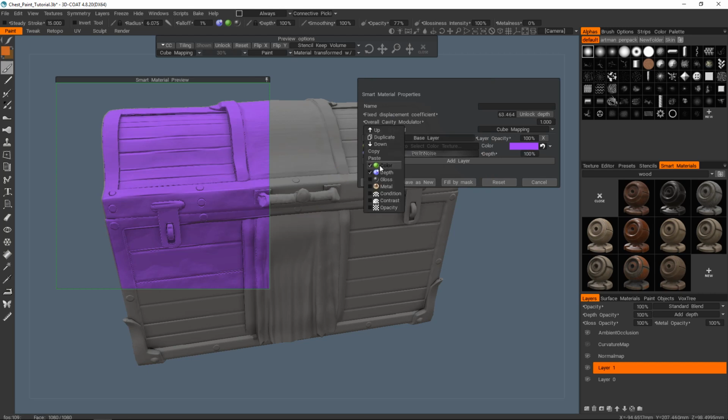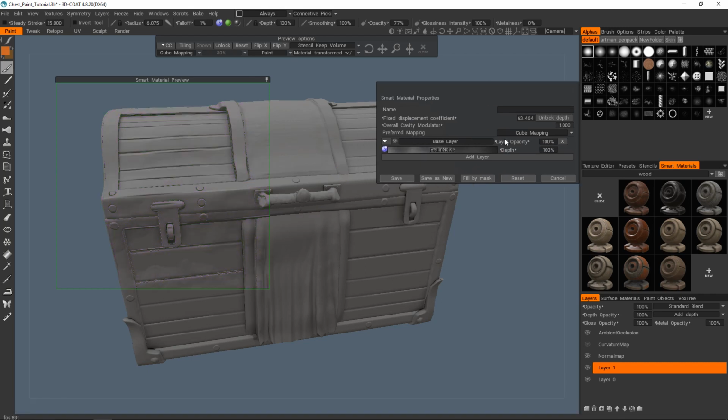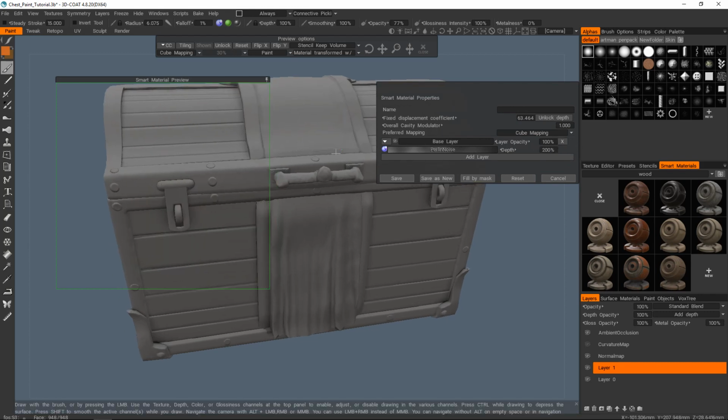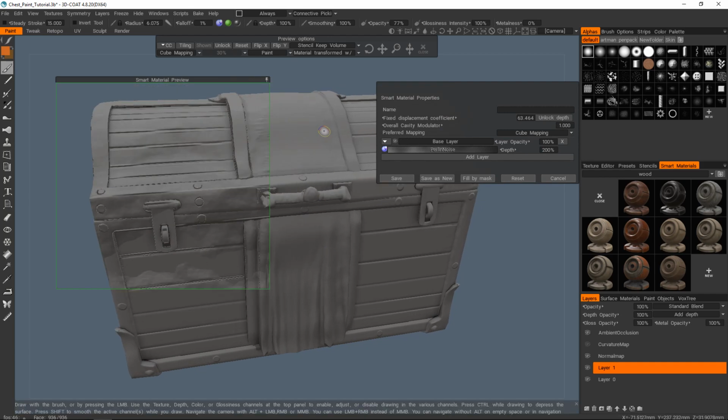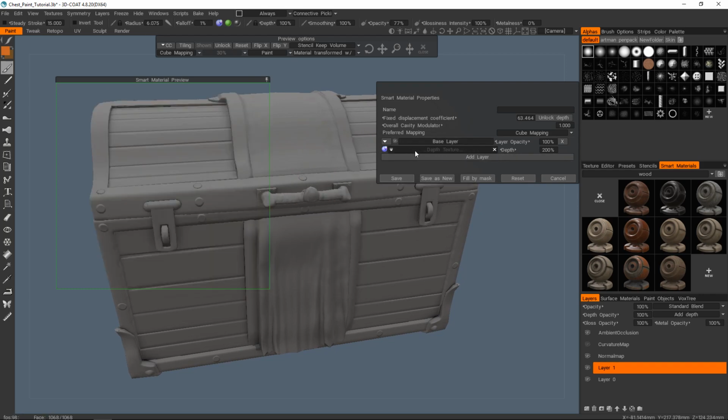So if I disable color for now, let's bump this up to like 200% or something. Hopefully you can see that our noise map is acting as our normals map. So you know that if you wanted to, you can stick in any black and white texture into here. I would say to make sure that it tiles, unless you're doing something very specific and you know what you're doing. I would say to pretty much always use tiled textures with this sort of thing. So anyway, that's the depth.